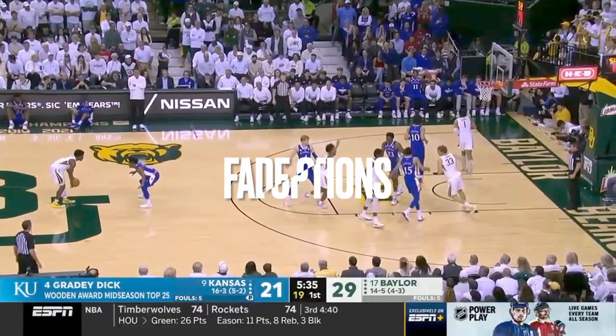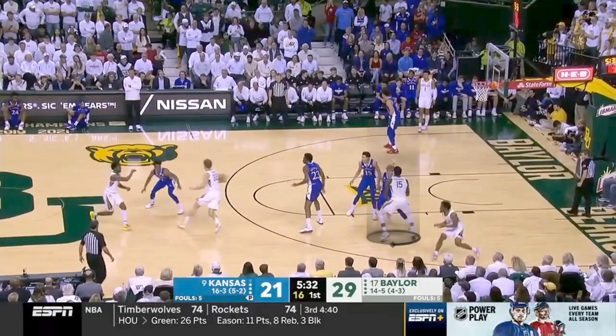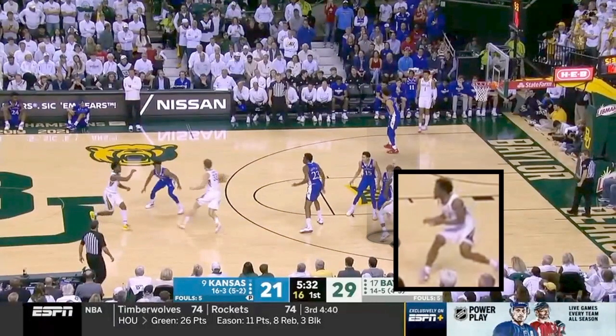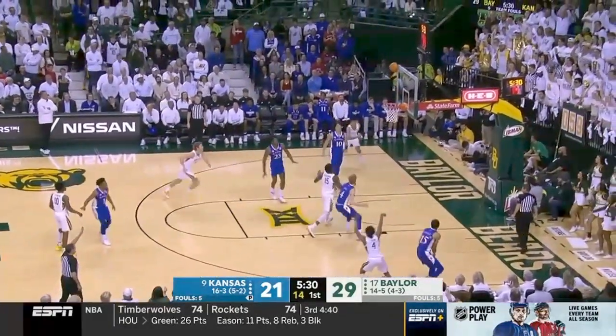Now for our fade options. The fade is usually going to be the decision when your defender is late because now he's not in a position to chase you, so he's probably going to try and make up ground by shooting the gap to meet you. You've got to make sure that you put that foot in the ground, put the brakes on, and get separation from the screen to get open for the shot.